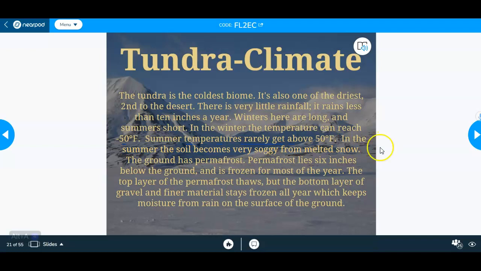Here's another thing. We're going to write this in our notes for those of us that are sitting at our seats. Permafrost. Permafrost, permanently frozen. Does that make sense how they kind of squish those words together? And they just call it permafrost. That is a layer of the ground that is permanently frozen. Yes, the top layer of the permafrost thaws in the summertime, but the bottom layer stays frozen. And again, that's why we can't have a lot of trees here. It's going to be too cold, and you can't have trees if they don't have deep roots.